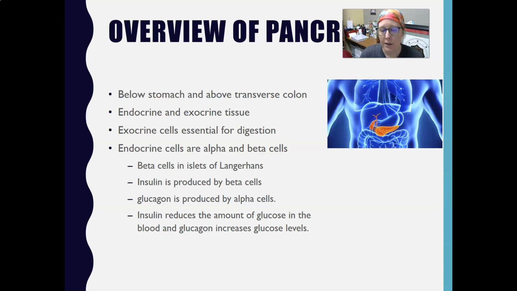And then glucagon increases glucose levels when you are not eating or when you've been fasting for a certain amount of time, and your blood glucose levels start to drop, and you need to maintain them. Usually glycogen is broken down to increase glucagon. I'm sorry, to increase glucose levels.